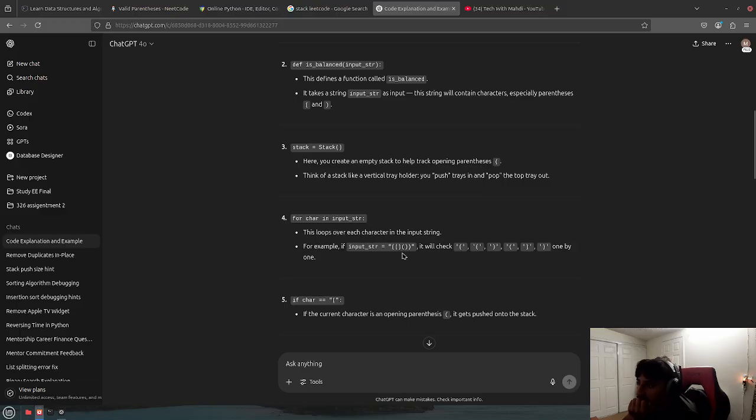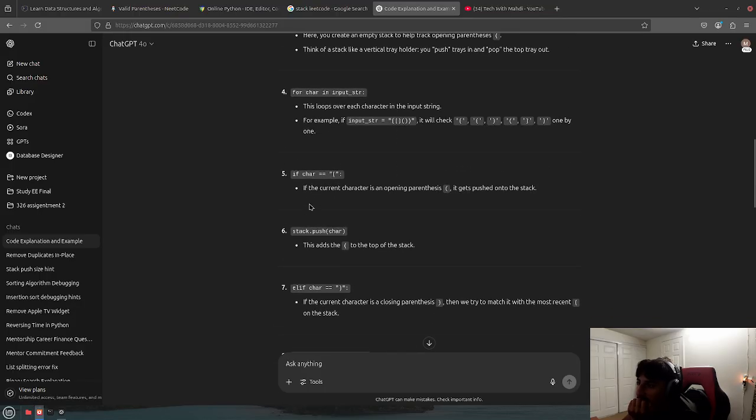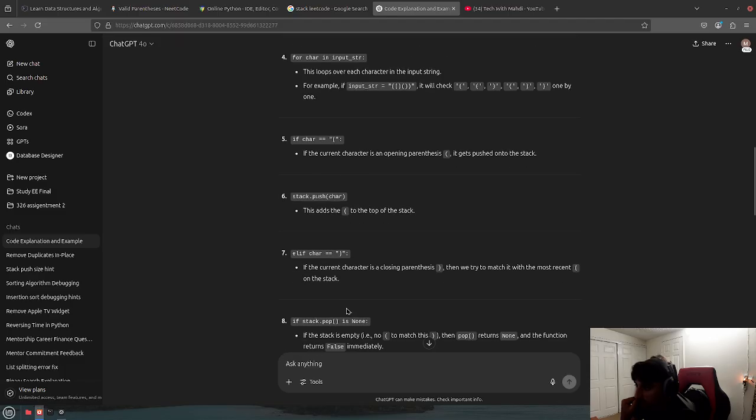For character, so this loops each character in input string. So for example, if this, it would do, yeah, that's exactly what I was doing. If the current character is an open parenthesis, it gets pushed onto the stack. It adds on top of the stack. If the current character is a closing parenthesis, then we try to match it with the most recent one on the stack.